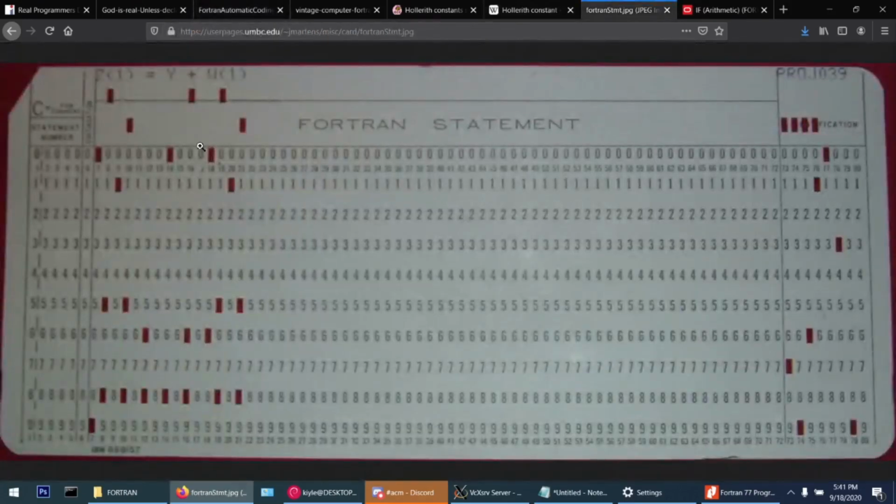And if we look at this picture, can everyone see this? The good old days. Yep. Now, I'll come back to this image when I talk about Fortran 77. But this is what Fortran was originally written on. And all programs, actually. I believe probably C was as well for a while. I'm not sure on that, though.